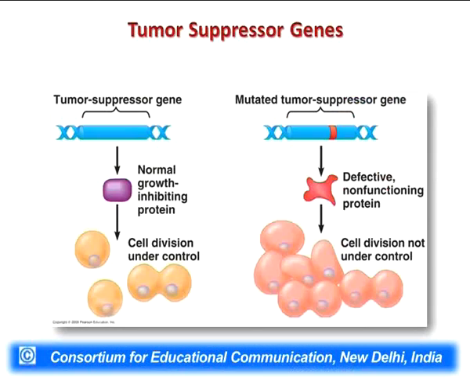In normal conditions, a tumor suppressor gene produces certain proteins which control cell division in a controlled and balanced way. But whenever there is a mutation in the tumor suppressor gene, the defective protein is unable to control cell division, the cells start growing in an uncontrolled fashion, and the patient starts suffering from a benign or neoplastic cancer at that point.